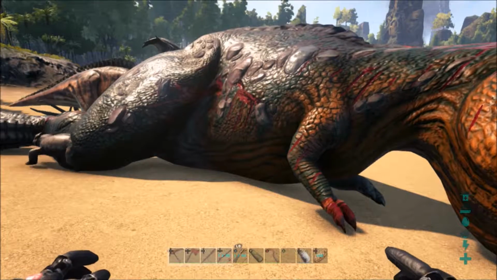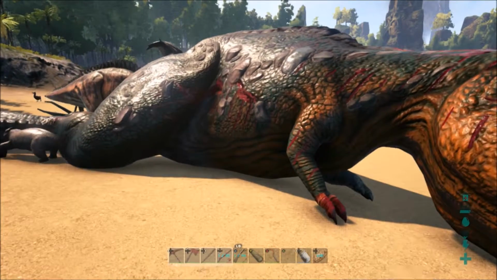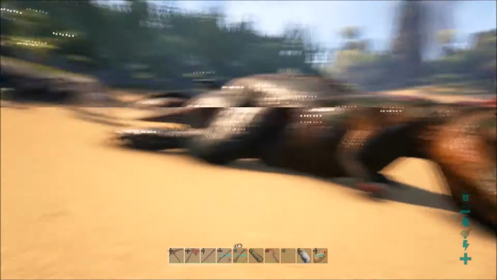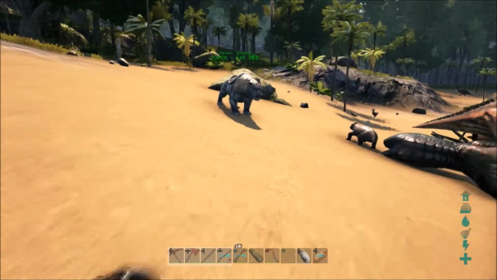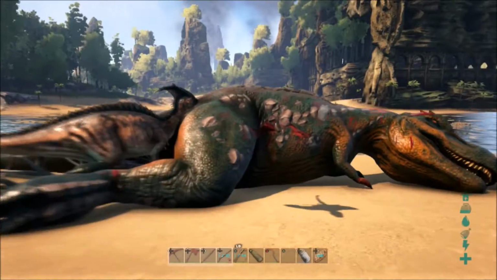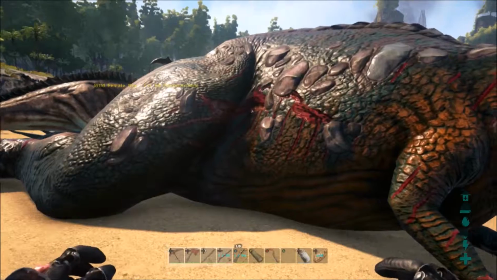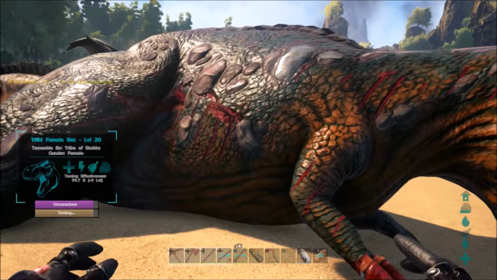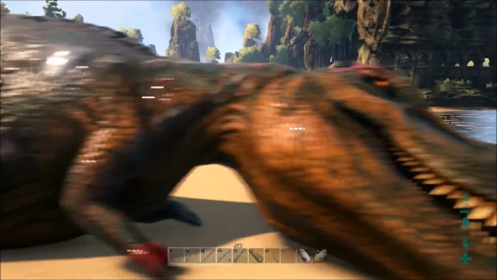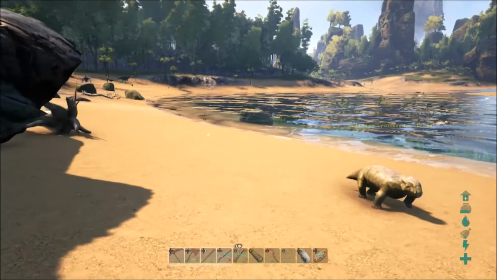What is up, guys? It is Stubbs, and if you can't tell what's right in front of us right here, it is a T-Rex. I was out on Corin trying to level him up a little bit here and gather some meat to refill the troughs, and I saw this Rex here. It's only level 20, but it's better than nothing, and it's also a female, so we do have that chance of it laying eggs for us as well.